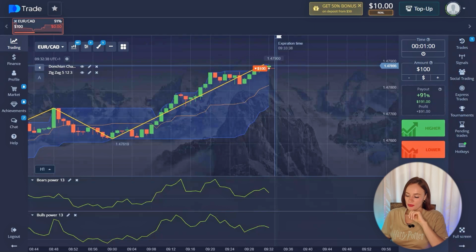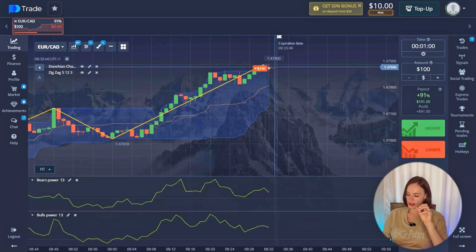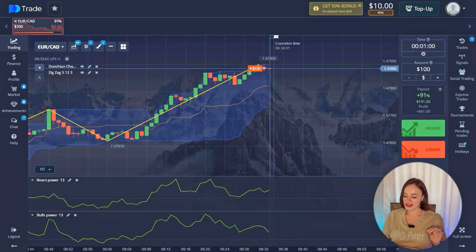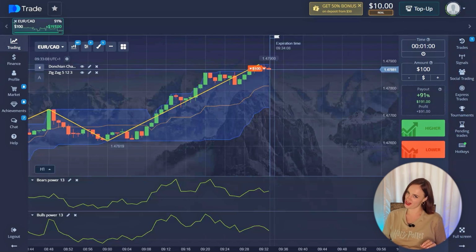It was made on the basis of the interaction between the Bears and Bulls Power indicators. After all, the Bulls Power line, which is responsible for the strength of buyers, was lower than the Bears Power line, which shows the strength of sellers. From this, I concluded that sellers will be stronger and will be able to lower the price. The zigzag indicator line was at a local maximum, which partially confirmed my forecast.